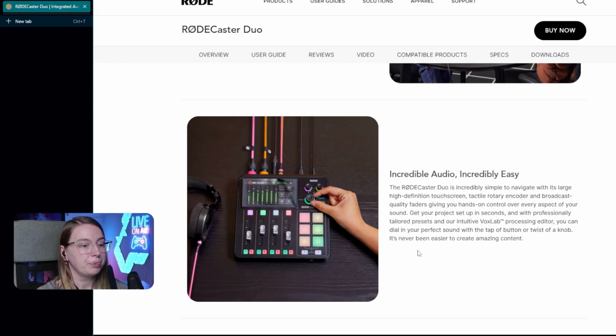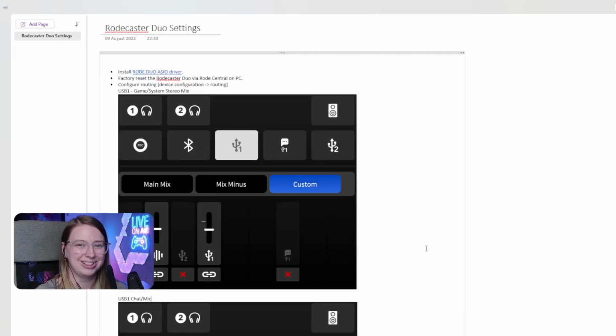Okay, so to get started with this, I have got a little document to hopefully kind of explain it a little bit more and to make sure that if anything goes awry, I have something to refer back to. But basically, the first thing that you want to do is install the Rode Duo ASIO driver. Now, I don't actually know how much of an effect this had on my installation.